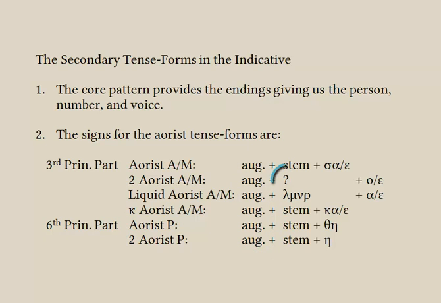That question mark in the second aorist means that the second aorist will always have a distinctive stem compared to the first principal part, and that's actually one of the main signs of the second aorist. And then the lambda, mu, nu, and rho is a signal for the liquid aorists that don't have a sigma but will have variable vowels instead. So there you see the different tense form signs as well and which forms take the variable vowels. In the next video, we'll complete our survey of the secondary tenses for the indicative and look at the imperfect and the pluperfect.